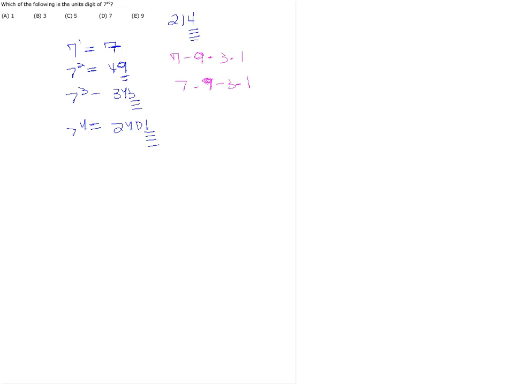Okay, now we talked a little bit about this last time, but here's what you have to realize. What this tells us, and listen really carefully, is any base of 7 that's raised to a multiple of 4 is going to have 1 as its unit digit. It doesn't matter what the number is. If the exponent is a multiple of 4, the unit digit of this number is going to be a 1.